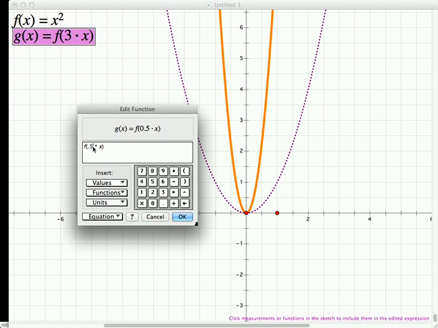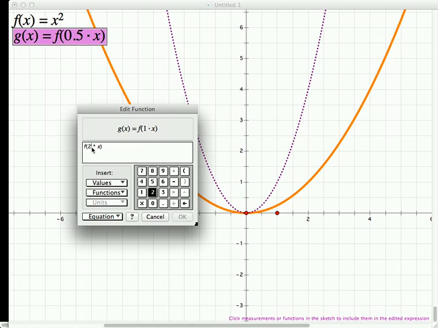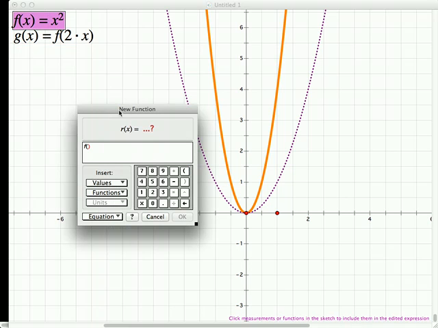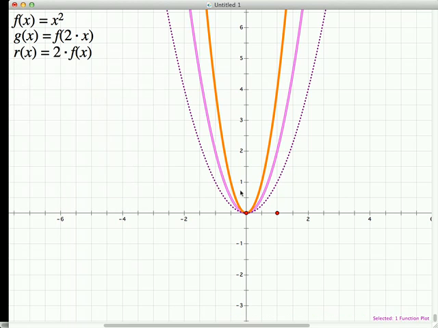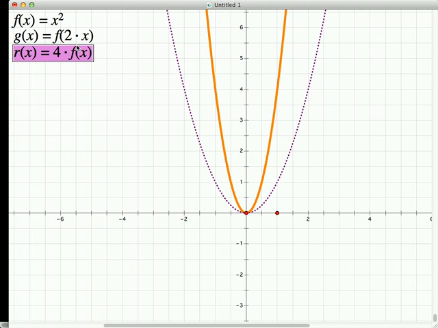Here's the point one, one. And now it's at the point one, comma, two. So it doubled. Or the point two, comma, four is now going to be at two, comma, eight. And what happens if I multiply by, like, 0.5 on the outside? Wider, or vertically smooshed. Vertically smooshed, right? So now it's half as high as it used to be.